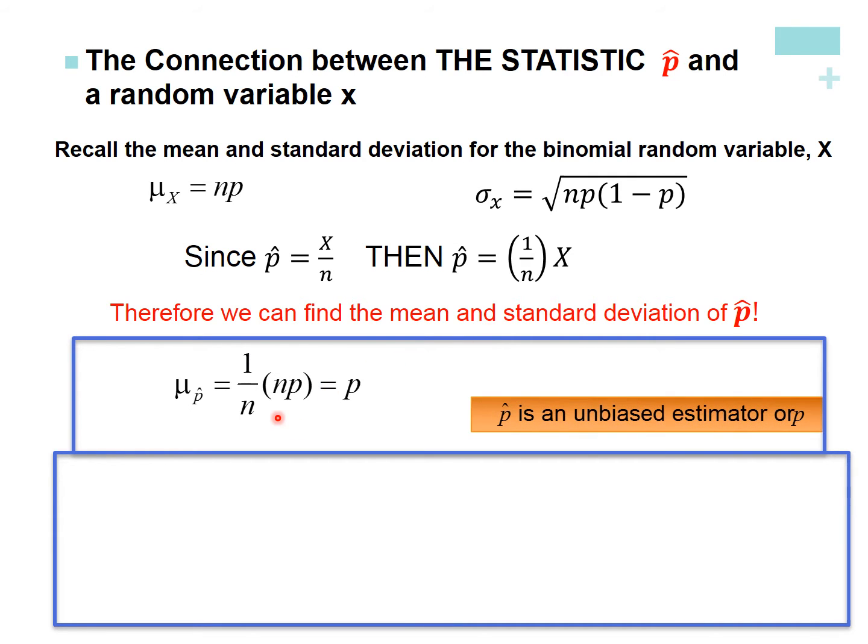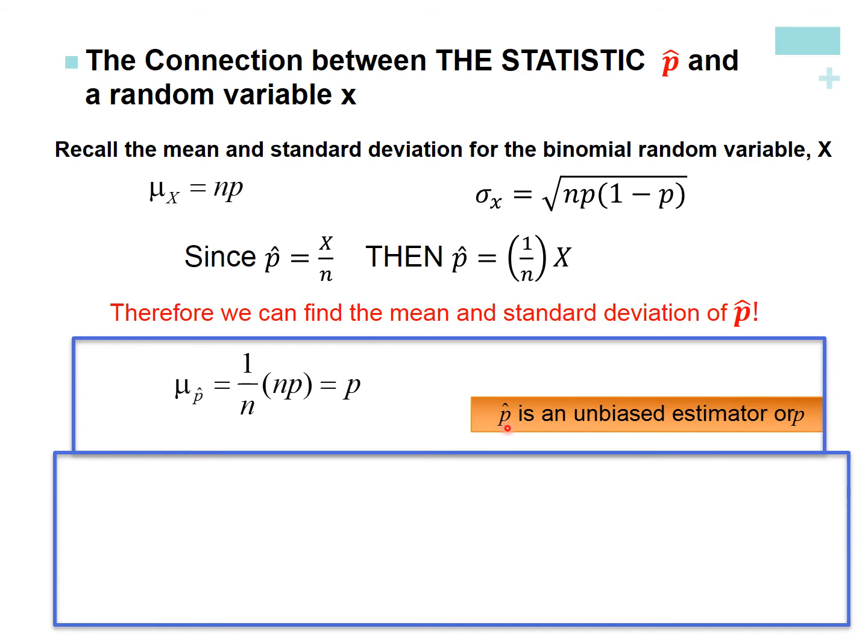Okay, how can we do that? All right, so if we take a look, the mean of p hat, the mean of my sampling distribution, how can I find the mean? So what is p hat? P hat is 1 over n times x. Okay, so there's your 1 over n. What is x the same thing as? It's the same thing as the mean of that, which is n times p. So I'm going to replace this x with this n times p, and I get 1 over n times n times p. The 1 over n and the n cancel out to get p.